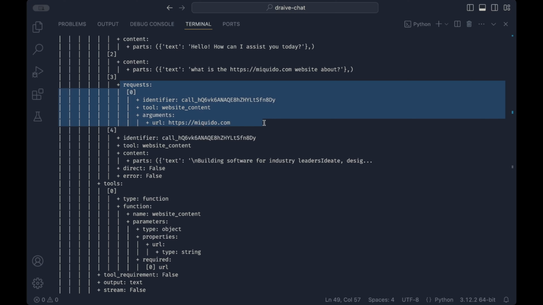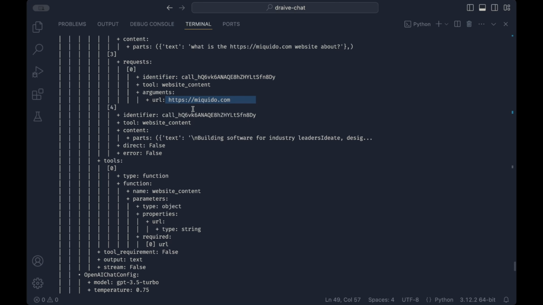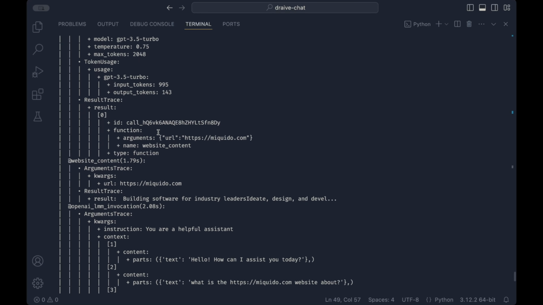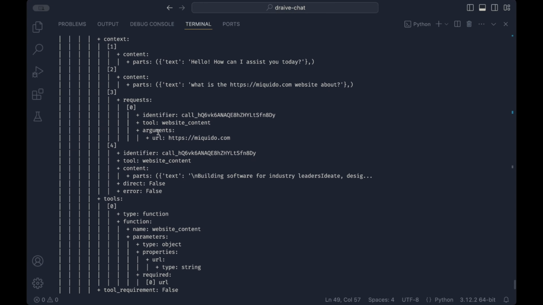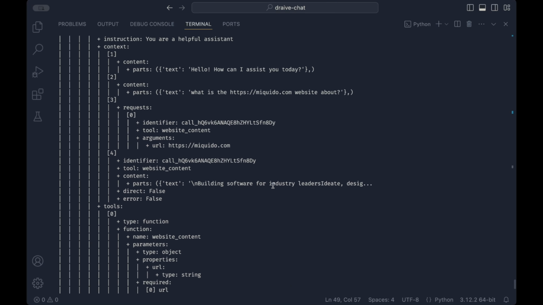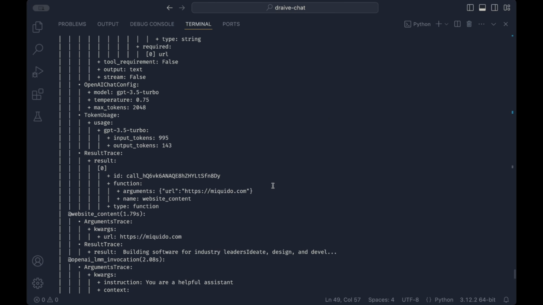Then we have requested the mickwidow.com website content, and here's our content. Finally, the model responded, and we have the final result. Those logs are truncated here to be more clean to quickly look up.